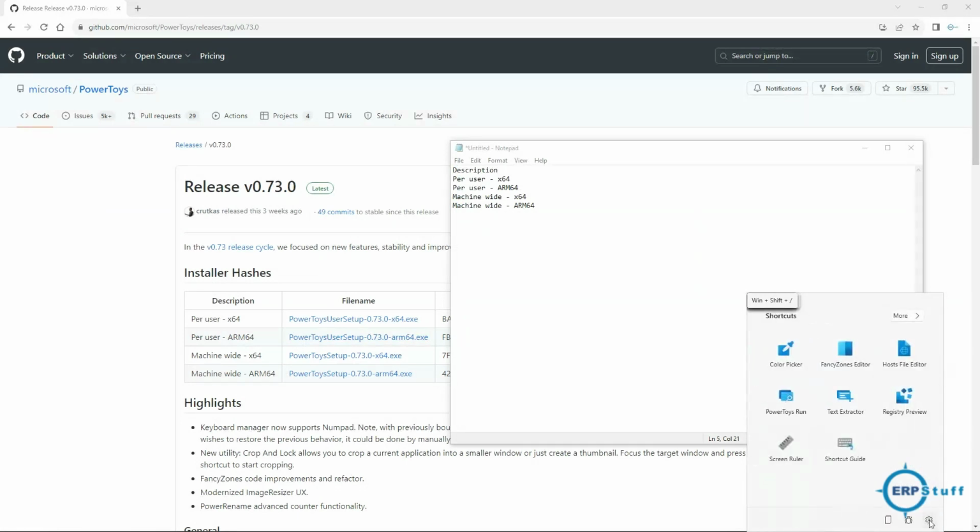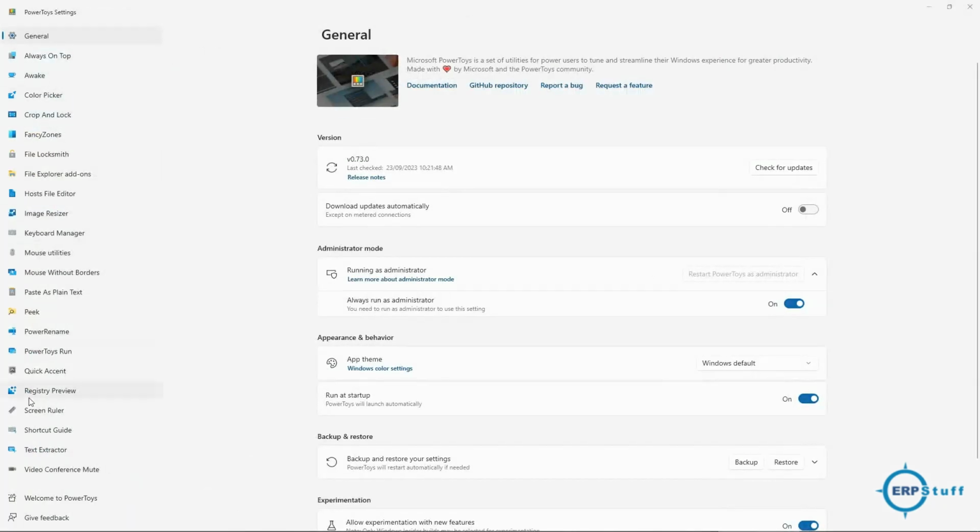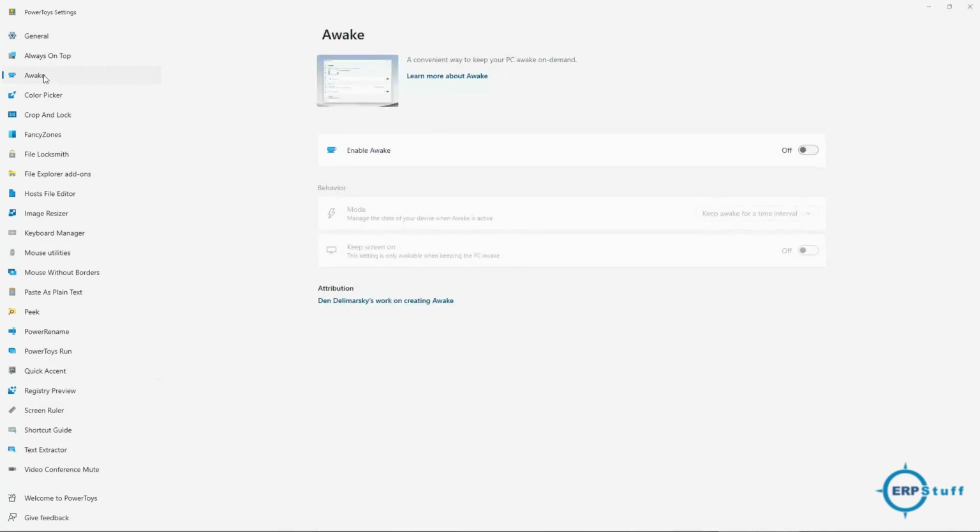And let me click this one because this is something I wanted to show as well, because here are all the tools available which are enabled with me at the moment. So if you see here, this Awake is also a good power toy. Sometimes your battery settings are such that the PC should hibernate and all those things. So this will forcefully take over that mode, and let's say you are running some script or anything, then you can use this Awake, and then you can do your settings.